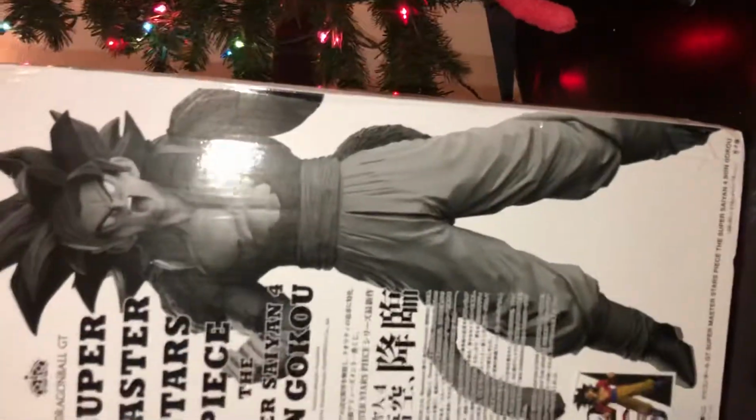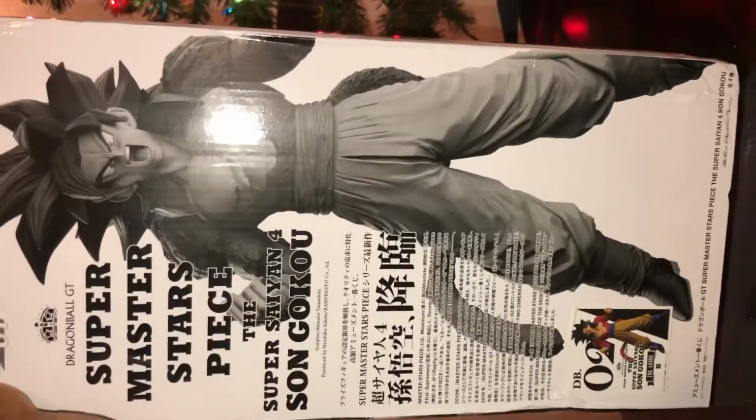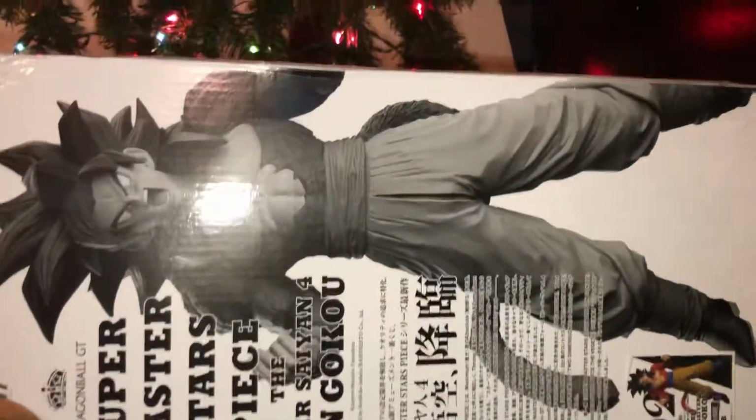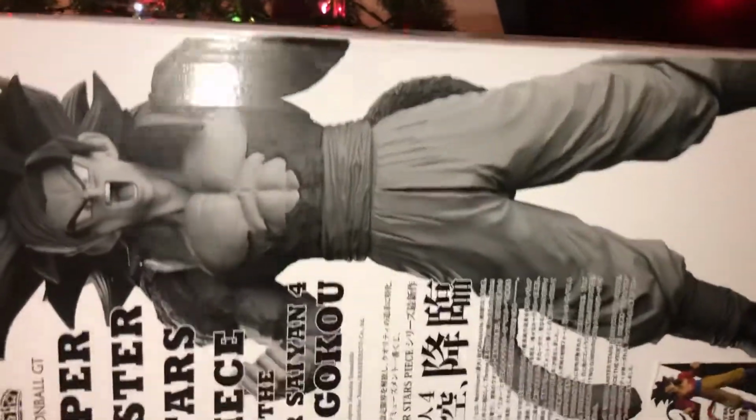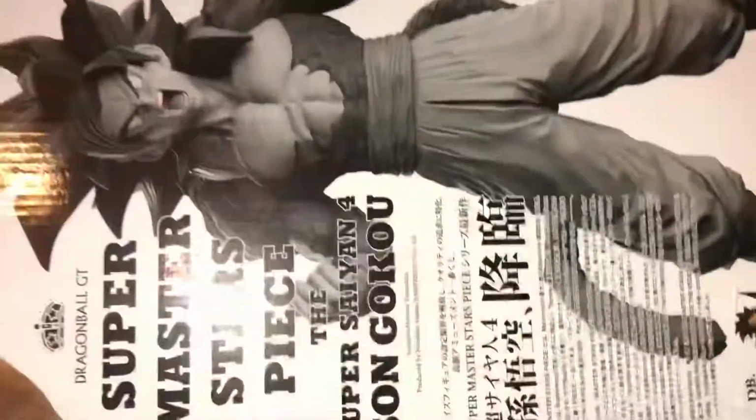So every version of this figure seems to have the same kind of box. And when I saw this listed for pre-order a few months ago, I was like, oh my goodness. I don't know if you guys can tell already, but Super Saiyan 4 is my favorite form. In terms of design and just coolness, it's the coolest transformation in the entire franchise, all the series and movies, everything.